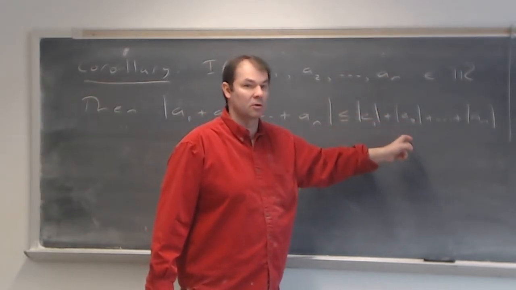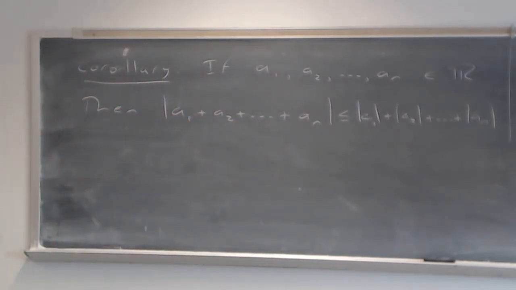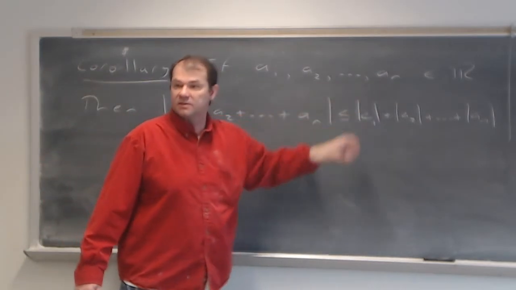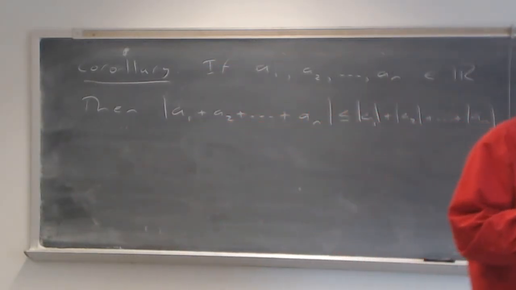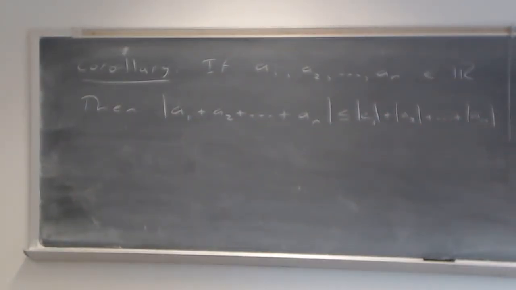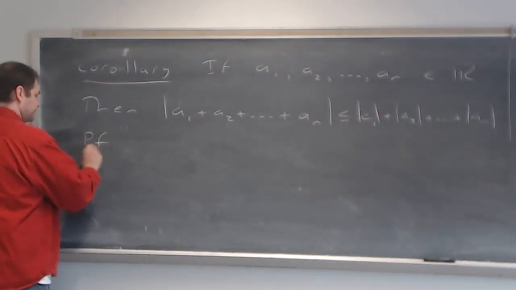This statement is more general, okay? In the triangle inequality, n was equal to 2. We only have 2. Here we could have 50. N could be 50, and this is still true. So, this is a statement that makes the triangle inequality true for any n, where n is a, what kind of number? Natural number, not real. So this is a statement really about natural numbers in some sense. Is that okay with everybody? What's a good proving method for statements about natural numbers? Induction, and that's why I'm going to do this. So, okay, we will prove this by induction.